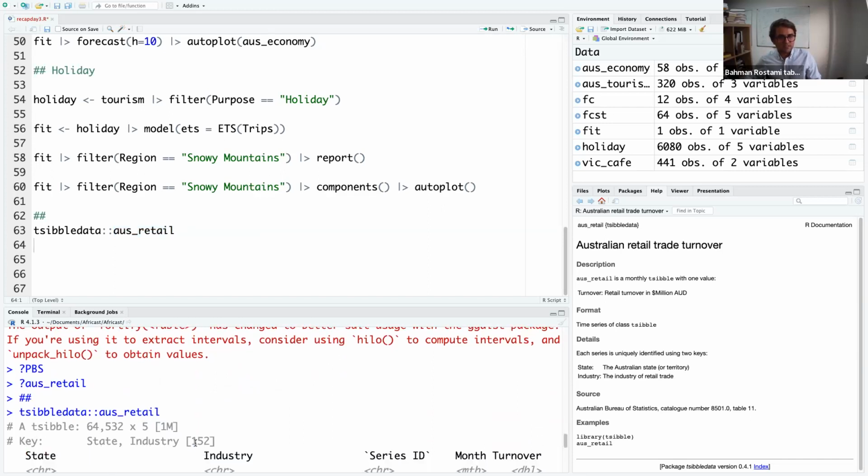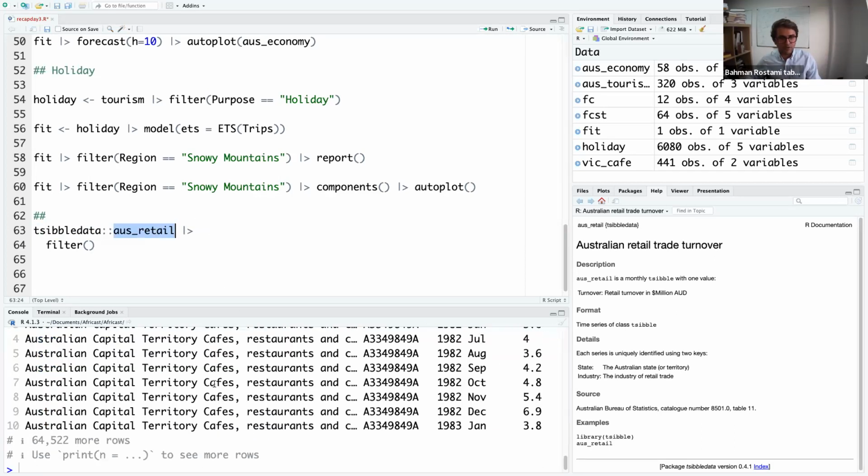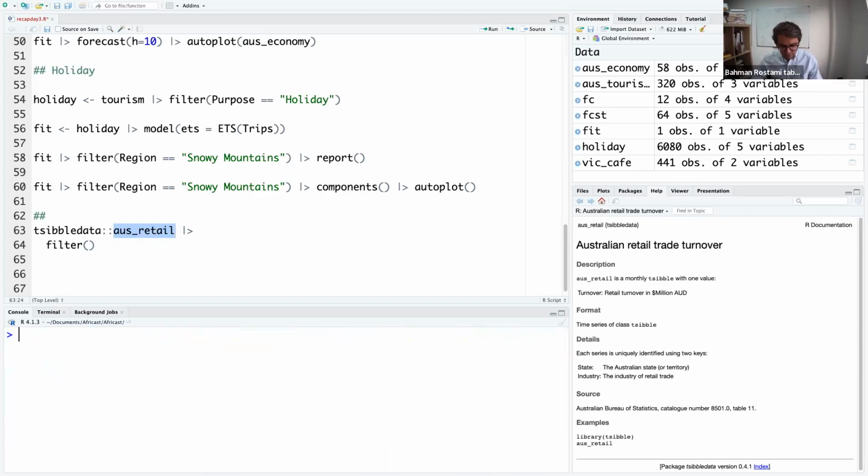It's a monthly data set with 152 different time series for different states and industries. We want to just focus on one state.